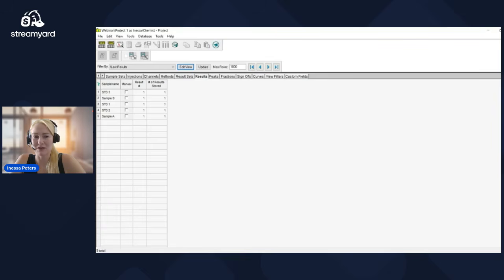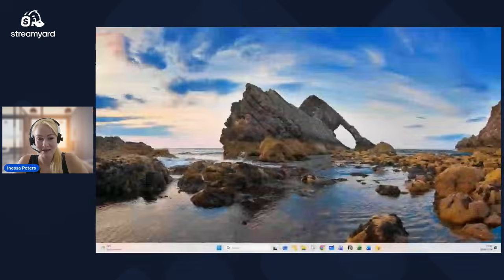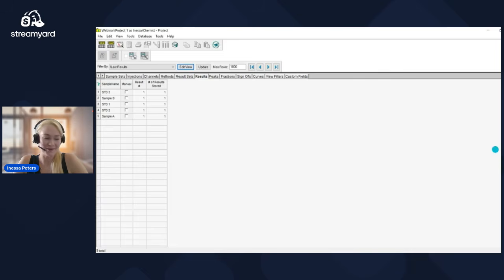Just select this view filter with deletions. For this view filter, you just pick all actions starting with deleting, and then you see if anything was deleted in this project. Or something else that may be critical: renaming a sample set. You can also create a view filter that shows you if any sample set has been renamed. So I hope the examples I've shown you were interesting and useful.